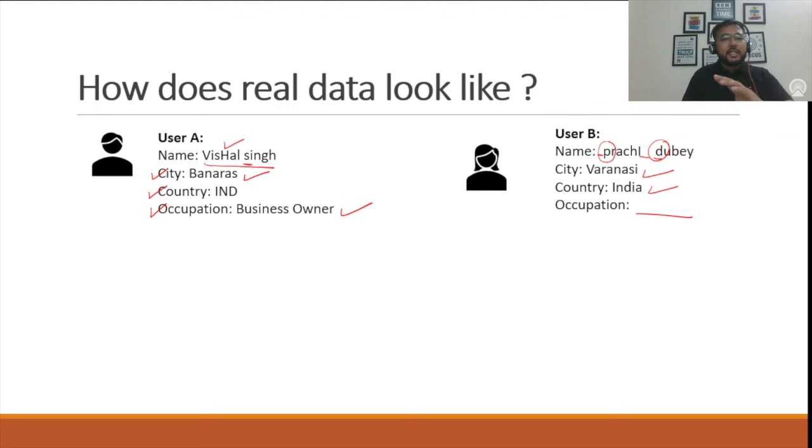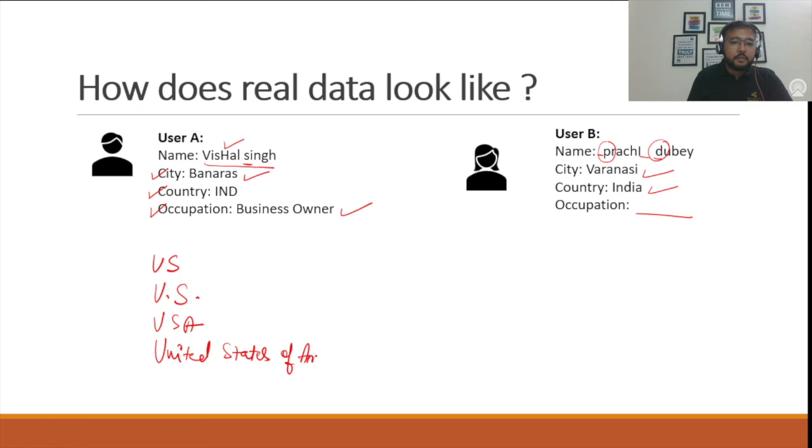Right. So guys, now on the screen, it is clearly visible that this data can't be used directly as it is while creating a dashboard to understand the geography, their occupation, or name of users. Right. Talking about some other example, suppose I'm collecting the data from the US. Some of the users have mentioned their country as US, right? Whereas some other users have chosen to use U.S. On the other hand, we have USA, then some other user has written United States of America.